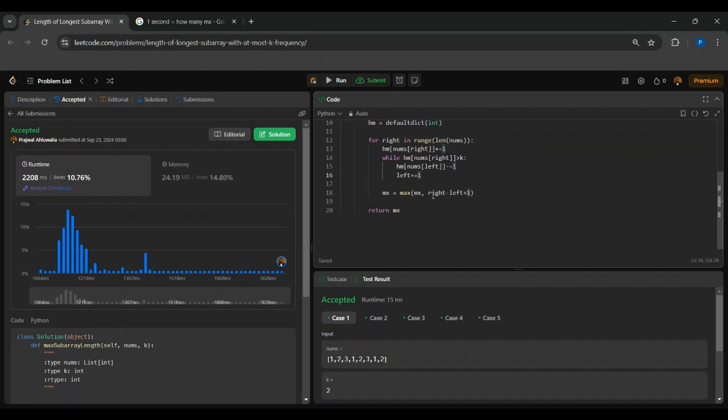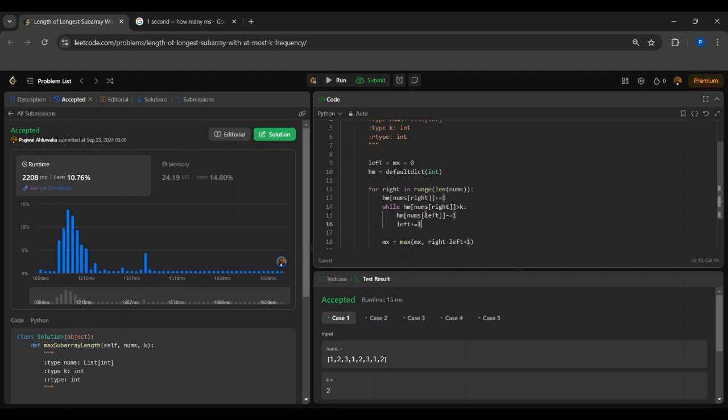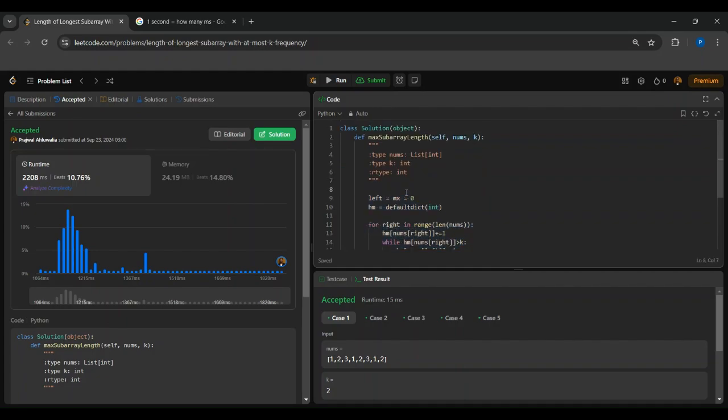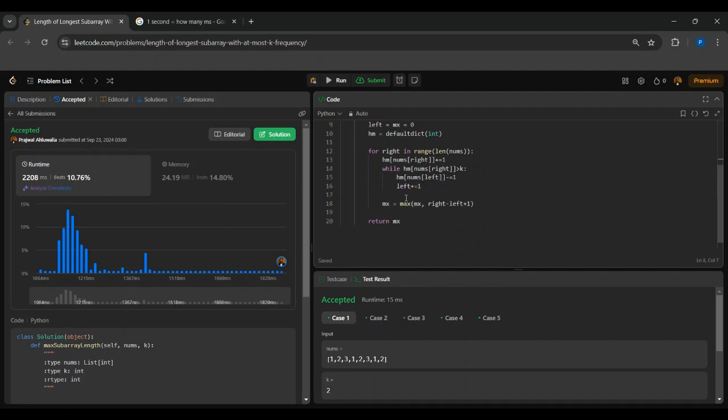Actually, I think the time complexity can be decreased by a very large factor, so it might require some optimizations. To be honest and to be fair, I haven't checked for the optimal solution right now, but this one is the suboptimal solution that I can be completely sure about. To solve this problem, as I stated, we have used a hash map and the concept of two pointers, these two only. And yeah, this is about it.